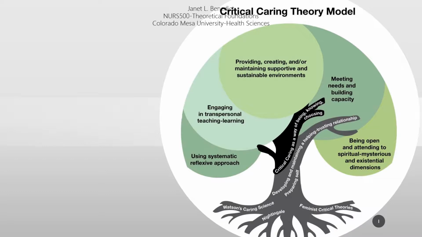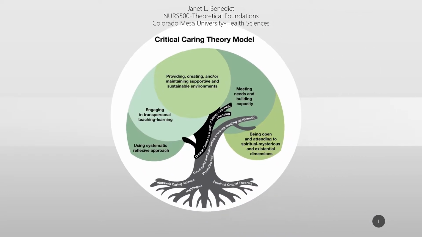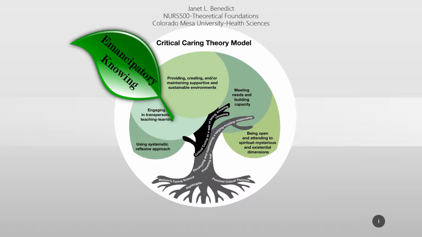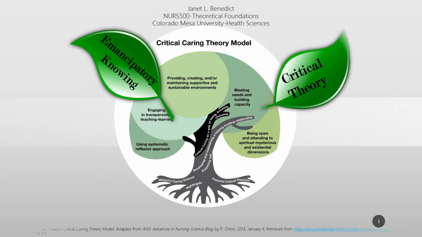The middle range nursing theory referred to in this presentation is derived from several broader philosophical perspectives. The primary focus today is on emancipatory knowing through critical theory. As you can see from Falk-Rafael's model of critical caring theory, Watson's caring sciences, Nightingale's work, and feminist critical theories form the root of the theory. Hence, the model is illustrated by a tree.